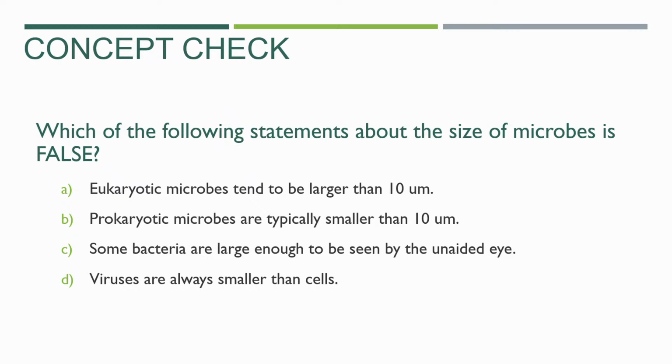Does anyone want to take a stab at it? It's okay if you're wrong. This is a confusing question. D, yeah. Well, why do you think? The process of elimination? Yeah. So D is false because the majority of viruses are smaller than cells, but the key word there that makes this false is always.